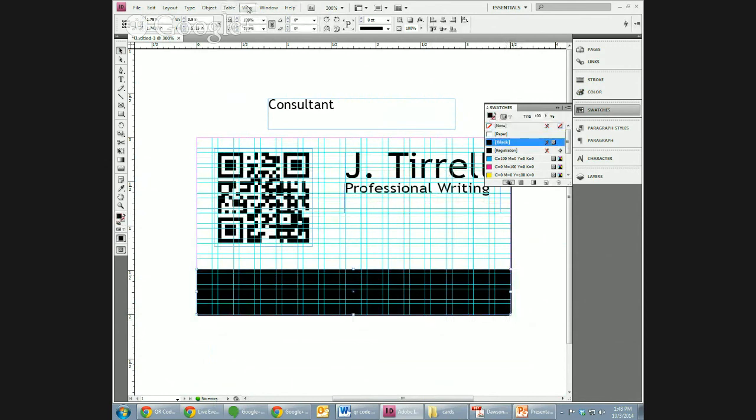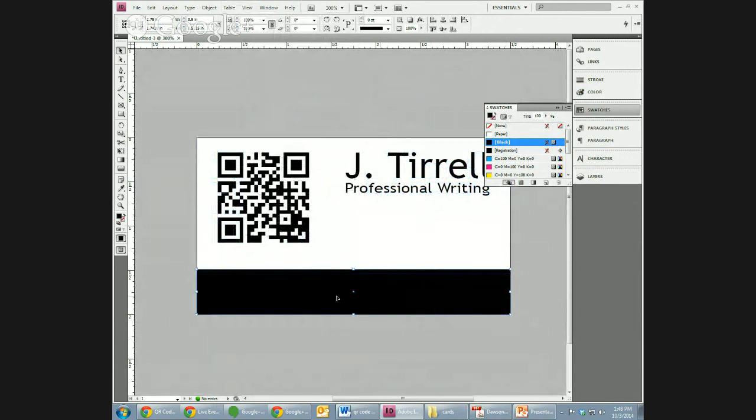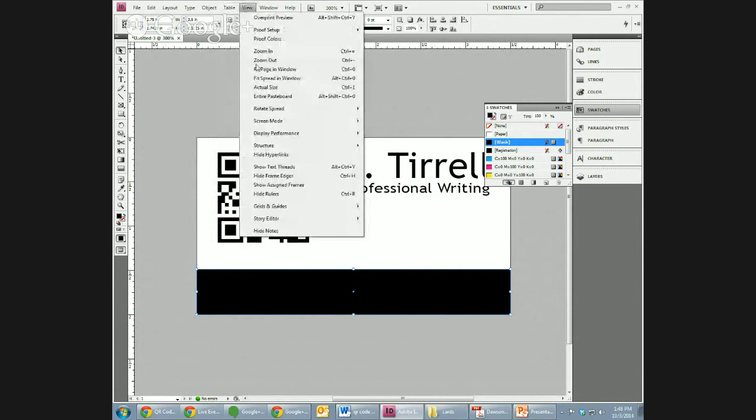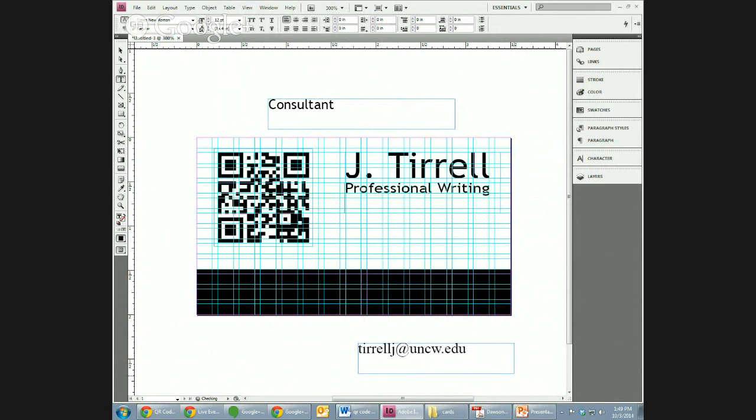If we look at this in preview, you can kind of see. I'm just going to mix it up and put my contact info down here. And I'll put it in white. So let me go ahead and just do that really quickly. Screen mode. Same thing. So text. I want to make this Trebuchet.